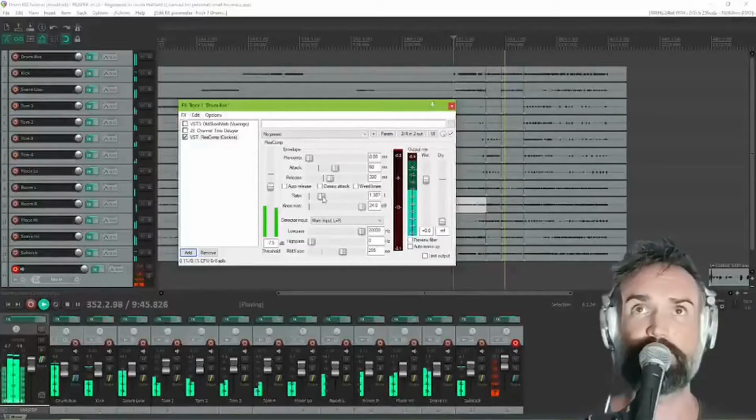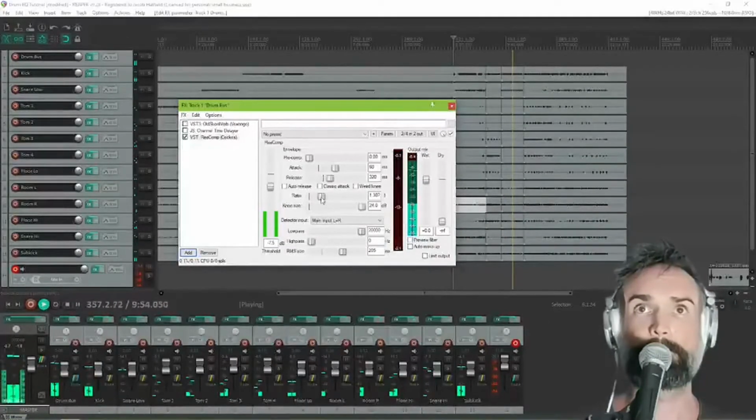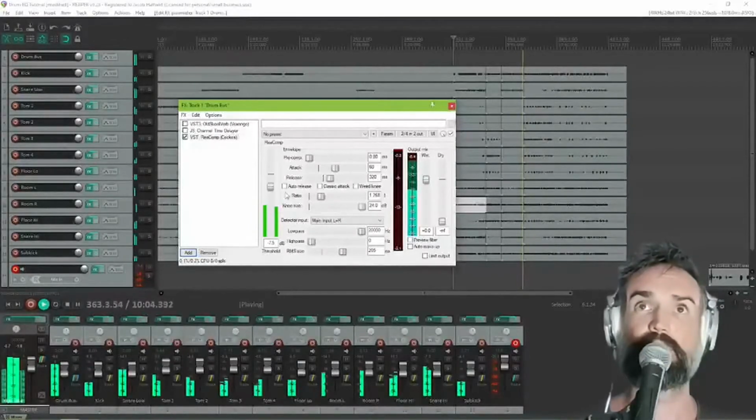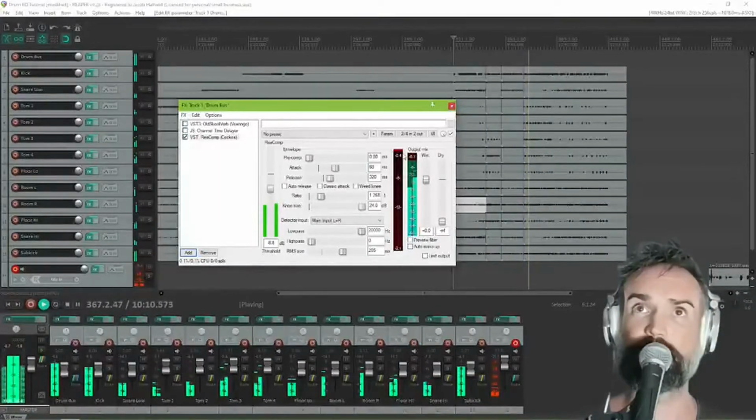We're going to listen to what sounds good. All right, I like it at 1.26. And now we're going to lower the threshold a little bit more until this compressor is about -1.